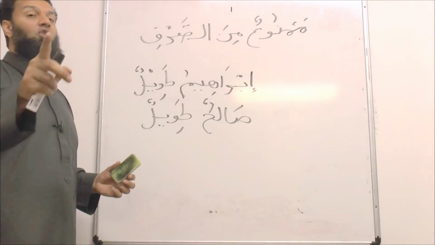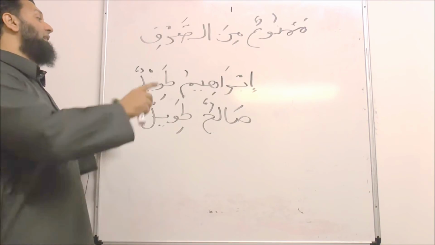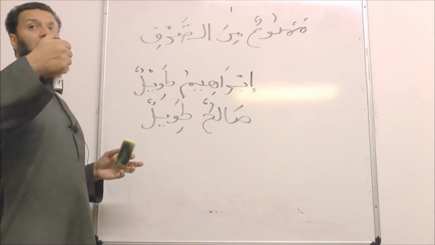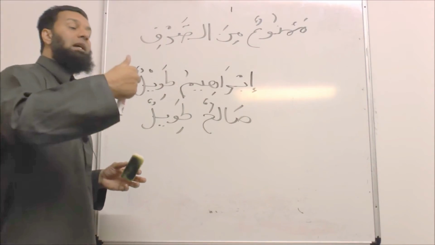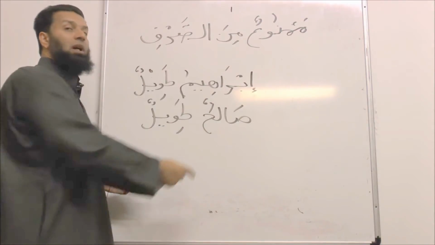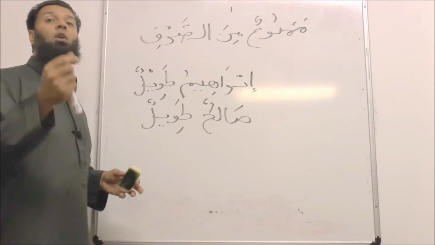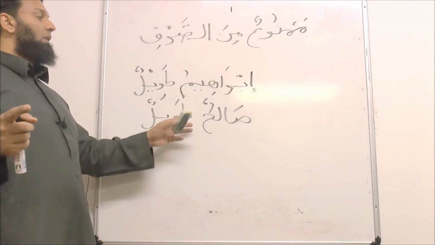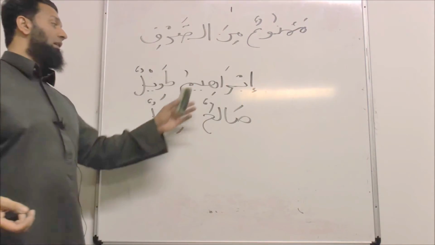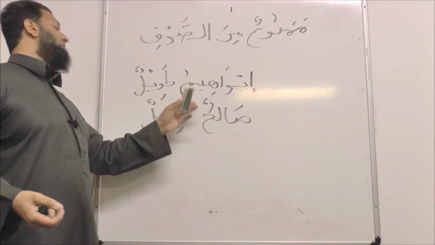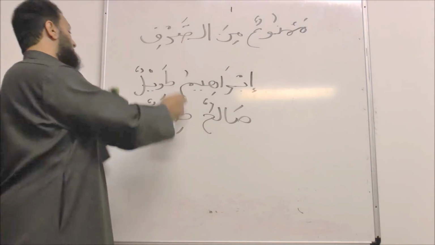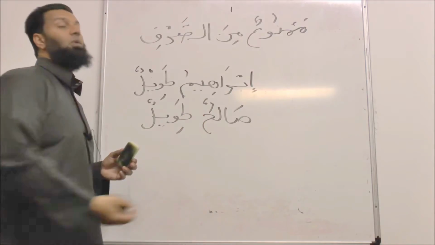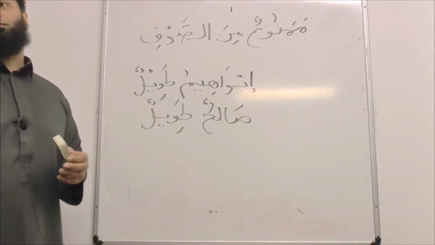But you're right, because normally, remember, in al-Jumlatul Ismiyyah, al-Mubtada'u is usually an ismun which is ma'rifatun, definite with al. Here there's no al, is there? But, and this is important to remember, real names are considered to be definite. So this is al-Jumlatul Ismiyyah because it begins with an ismun. So Ibrahimu and Salihun is al-Mubtada'u, and it ends with al-Khabaru, which in this case is Tawilun. So Ibrahim is tall and Salih is tall. That is al-Jumlatul Ismiyyah. Right?